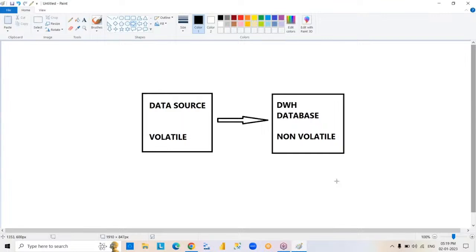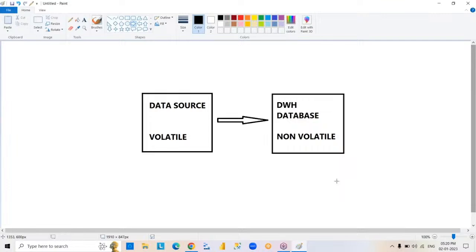Because of the non-volatile property in the data warehouse environment, we store historical data, and that is required for us to perform data analysis.